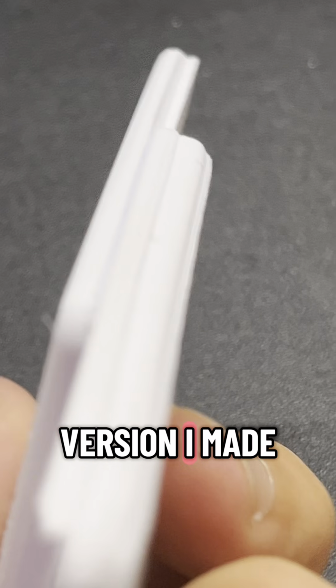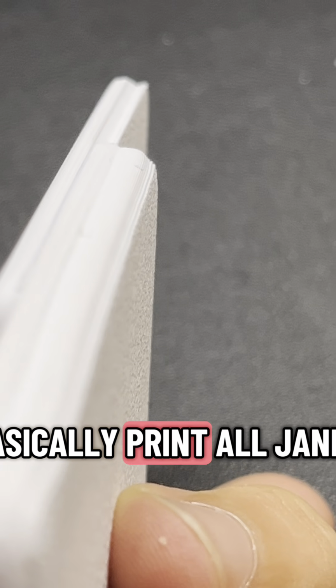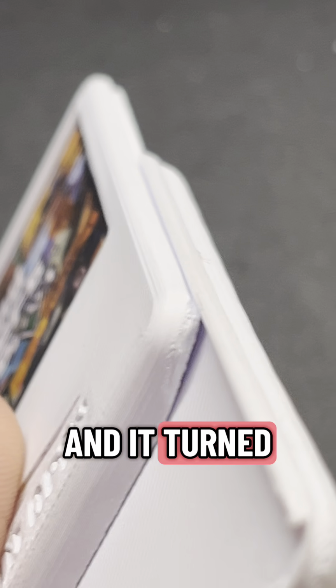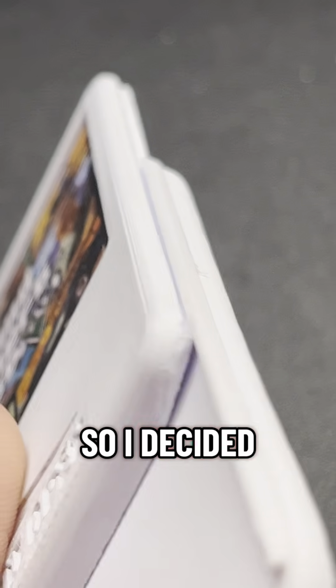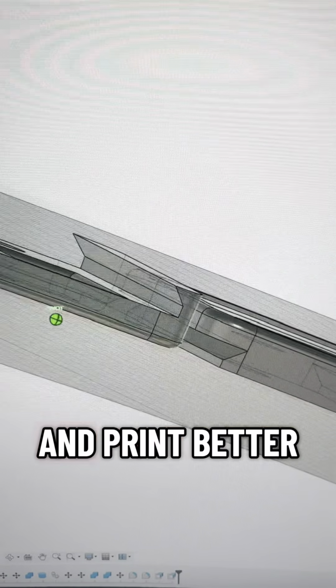The second problem I'd say is the sliding mechanism. On the first version, I made it way too flimsy and way too small, so it would basically print all janky and it turned out really bad. So I decided to beef it up, and that helped with making it more sturdy and print better.